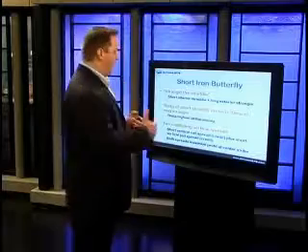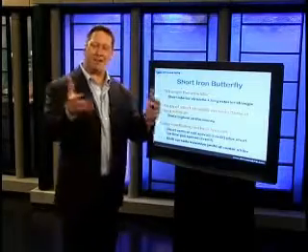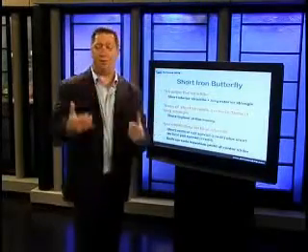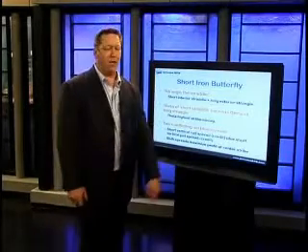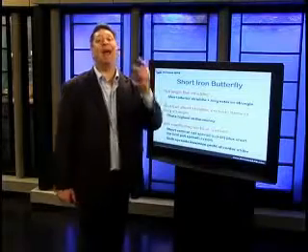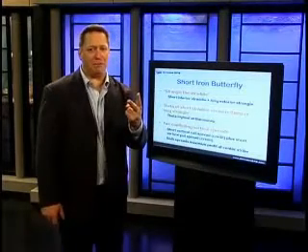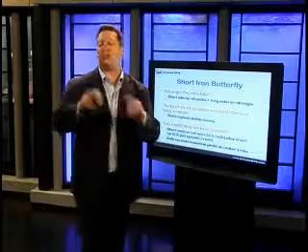Now, you might say, well, I don't get it. Go back to what you learned about vertical spreads. We knew that buying the call spread was the same thing as selling the corresponding put spread. They were synthetic equivalents. They worked identically. One was just a debit, the other was just a credit. Both were going to make the same amount of money and have the same risk at the same price levels as each other. The only difference that separated them was one was a debit, the other's a credit.